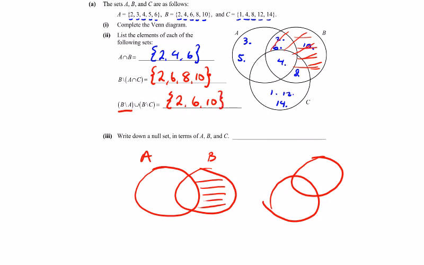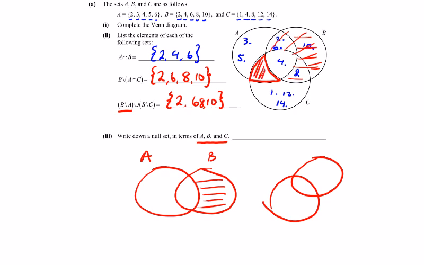And write down a null set. Well, in terms of A, B, and C, this is the null set. So we want A, B, and C. So let's just think about that for a second. We could just write in terms of A and C quite easily, but in terms of A, B, and C, I've just glanced back at the set. I've left out the 8 here. I did have the line across it: 2, 6, 8, and 10. Just be careful.